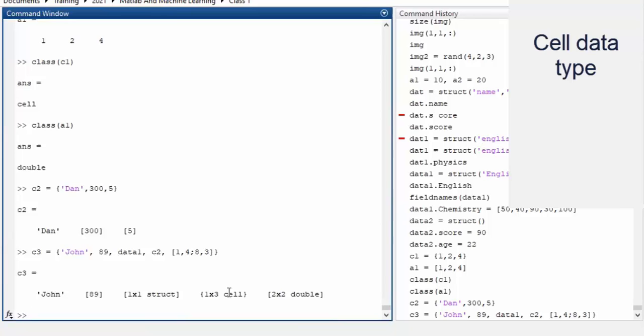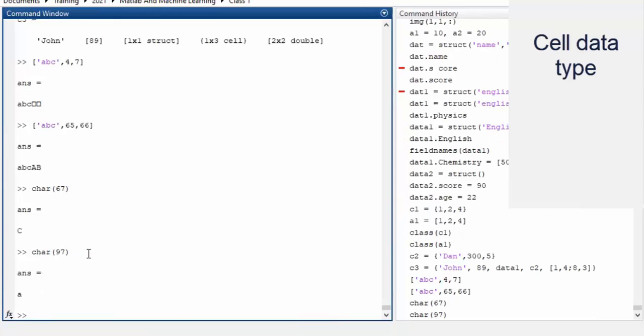In fact, you are just storing any data type within an array structure. You are using an array structure to store heterogeneous data types. That's what a cell is all about. So a cell comes in handy where you want to store different things, a collection of different data types, of different shapes and types, and so on.